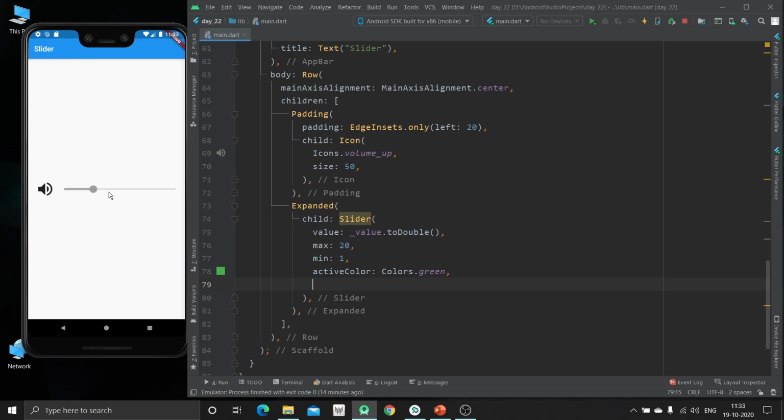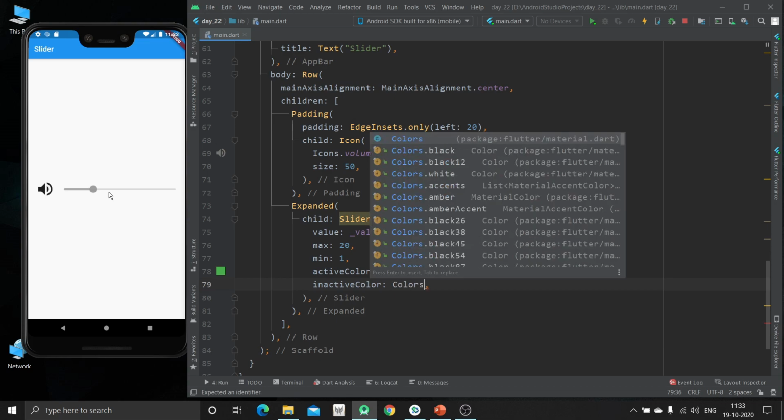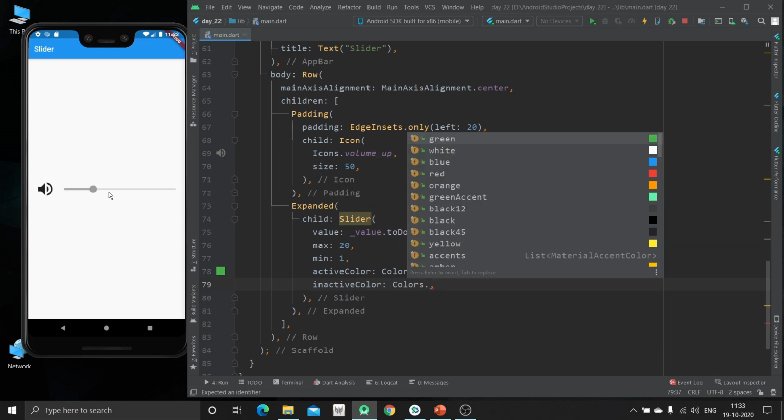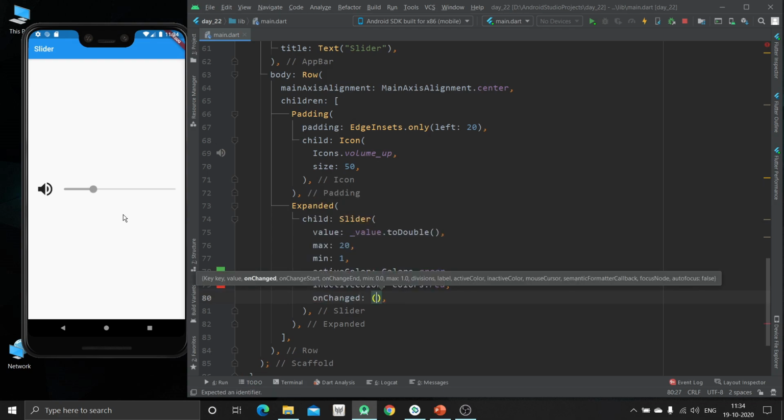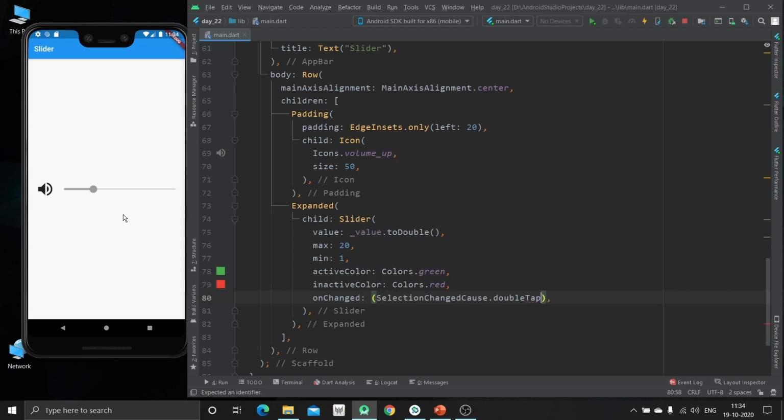So by using the background color property, okay, in active color, okay. So Colors dot, we are going to use red for that. Just hit Control and S. Okay, now you can't see any changes, because to see the changes we have to specify this onChanged property, and inside this onChanged we have to specify new value.